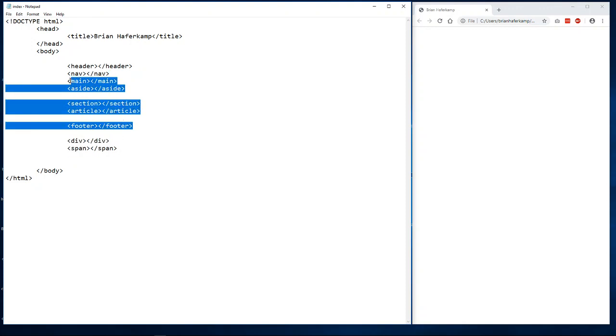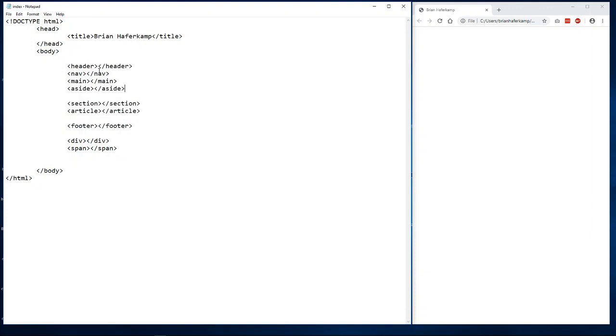Now, we talked before in the previous video about something being a block level element and something being an inline element. All of these semantic tags are block level elements. So the header, wherever you put it, it's going to take up the full width of its container. So if it's the first thing inside the body, the body should be 100% wide, so it's going to be 100% of the body. So it would take up all of this space here.